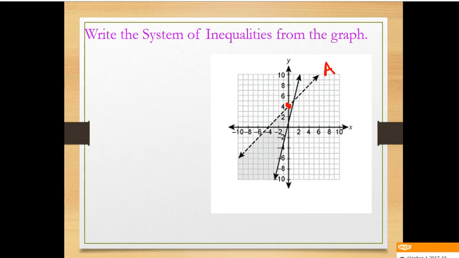All right, so for A, my y-intercept, my B, is 4, and my slope is 1. So, I need to come over here, and I'm going to leave a space for my inequality sign. And my slope is 1, so I can just write 1x or x, plus 4. Okay? It's shaded below, so we know y is less than our equation. And it's a dotted line, so it is just less than. We don't need to put the line.